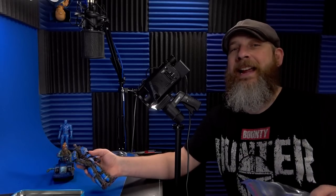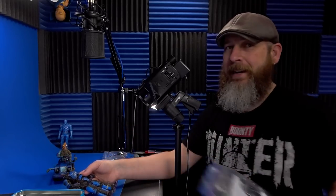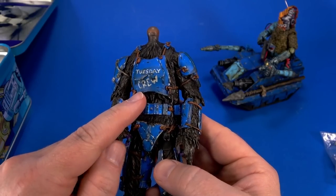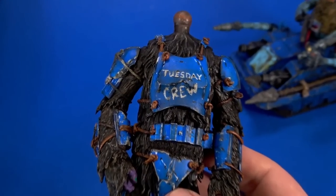It's just a Wookiee kind of day. It's a Wookiee tank-legged person kind of day. This is a Chewbacca with Stormtrooper armor, hollowed out, and well, it's on the figure, but it's made to look like he just strapped them on.